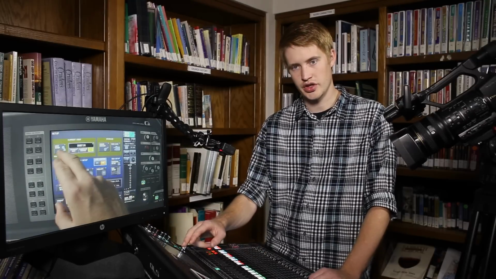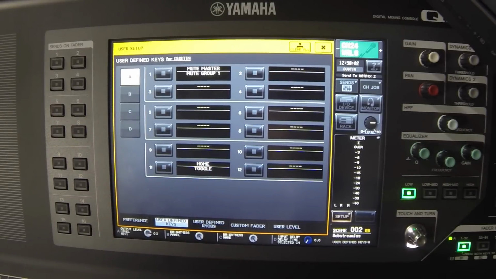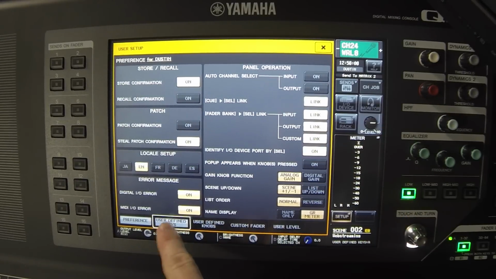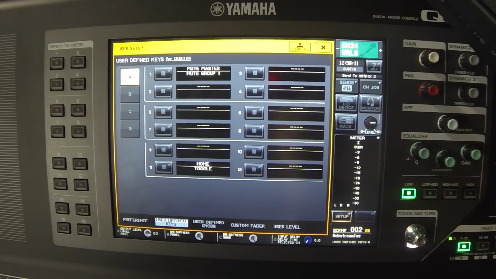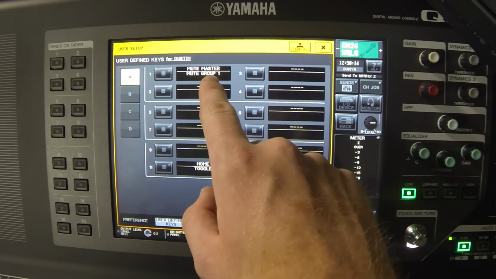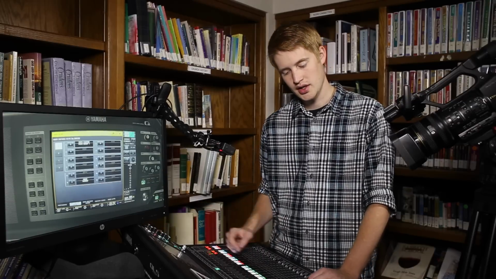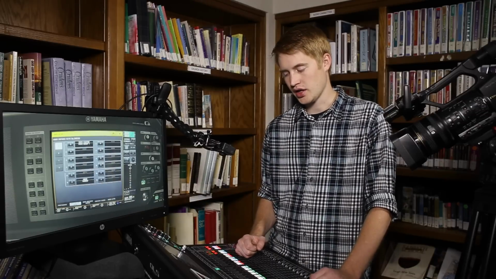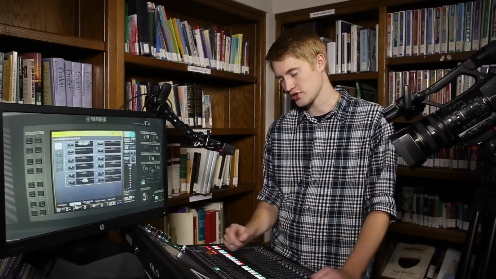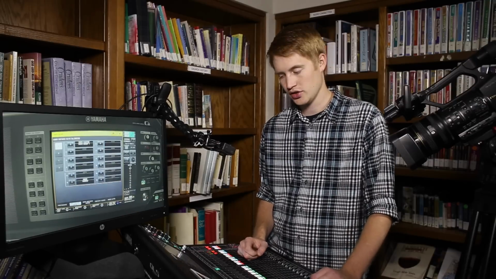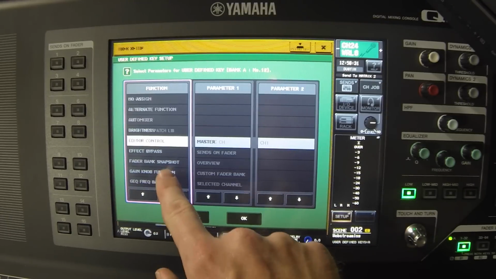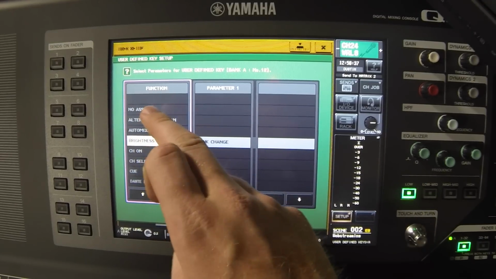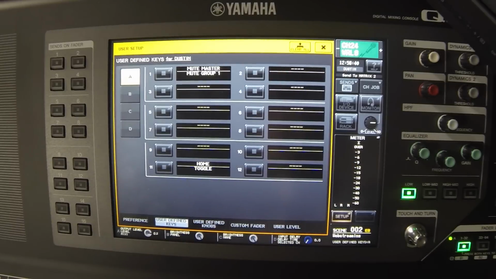What you can do once you're in with this user is you have some user settings, which are right here. You have preference, which is basically what you're able to do with that user. And you have user-defined keys, which are over on the side here, 1 through 12. I have set up a mute master group on 1, so that with the press of 1 button my entire stage is muted. Standard set is also a home toggle button on number 11, which is not really something I use, but there are tons and tons of options. There are different record settings, so just by pressing a button it would start recording, stop recording, or record automatically. It's totally up to whatever you want it to do.